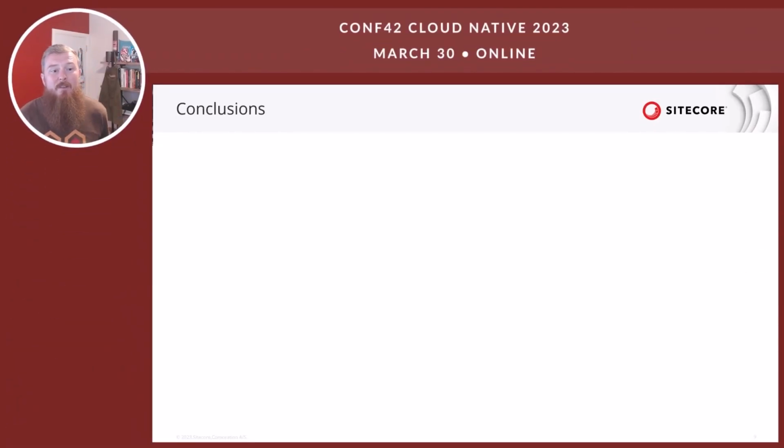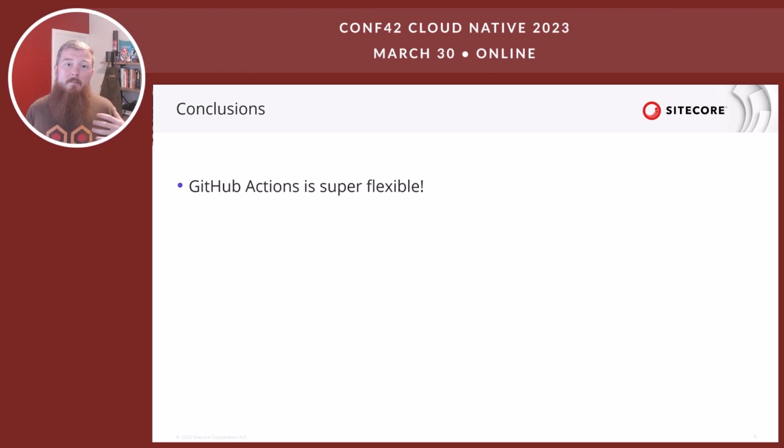Okay, so I just want to finish up with a few conclusions here. GitHub Actions itself as a platform is super flexible. You get a lot of pipelines out of the box, allowing you to do a lot of common tasks with common frameworks. But if you're working with a framework or a hosting provider where it isn't that common, there isn't something out of the box, you can see what community pipelines are available as well. Like, for example, with the Vercel CLI wrapper that we used. On top of that, if you find something that hasn't already been automated by someone, you can create a pipeline yourself and you can share that for other people to benefit from. It's a really nice community-driven CI/CD platform.